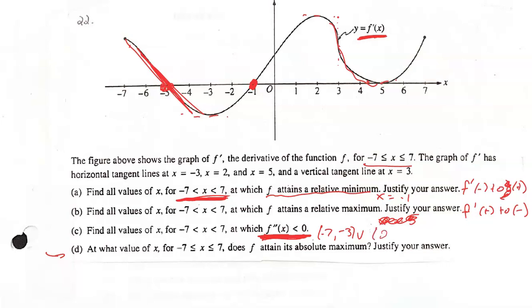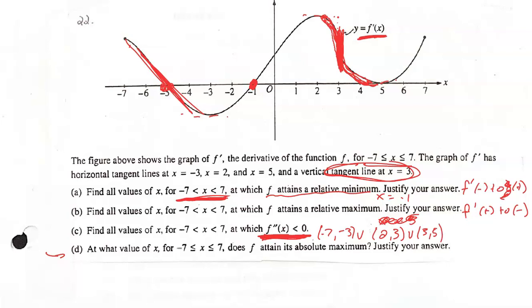Starting at 2, but what you want to be careful of, we don't want to say from 2 through 5. We want our second derivative, or the slope of the graph we are looking at, the slope of f prime, to be negative. When you were told that you have a vertical tangent at 3, what that means is at 3 here, our graph is going straight up and down for that one moment, so it wouldn't have a negative derivative, it would have an undefined derivative. So we'd have to stop at 3, leave that open, pick back up at 3 until 5. All right.